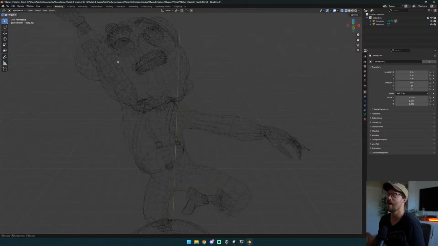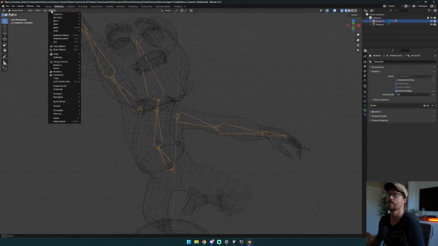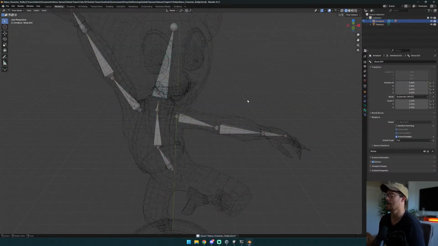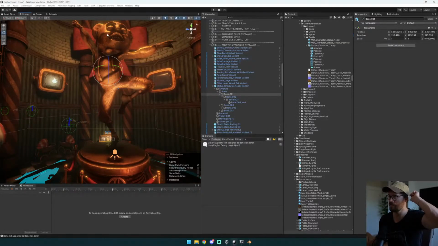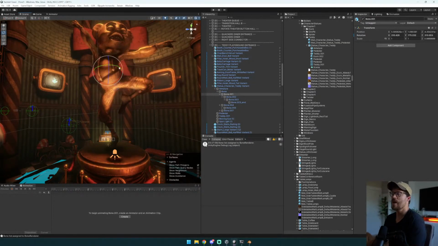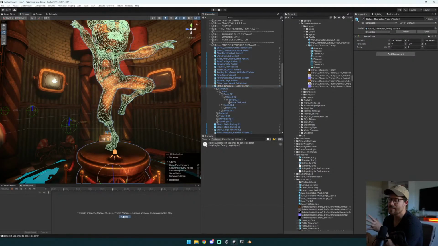All right, go back to object mode, go to pose. Clear all, save. So now the tooth should follow his head. There we go. So we're not going to use the bone renderer because for some reason it's just not working. So we're going to do something very simple here, okay? We're going to create a unique statue.